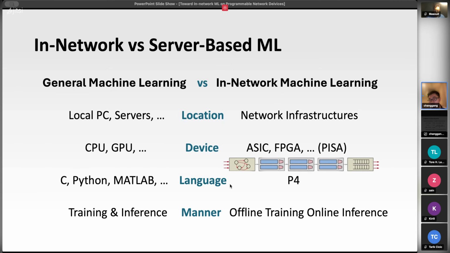The language used to program these devices is P4, instead of C, Python, or MATLAB for server-based machine learning. The manner of in-network machine learning is also different: it mainly employs offline training, and then maps the model to the device to do online inference.